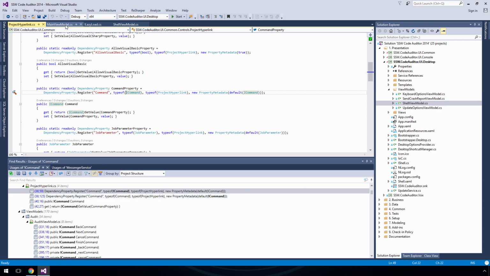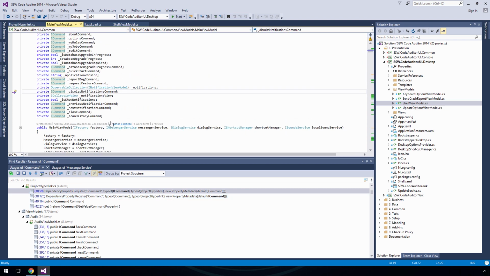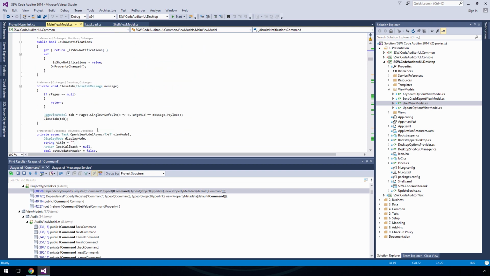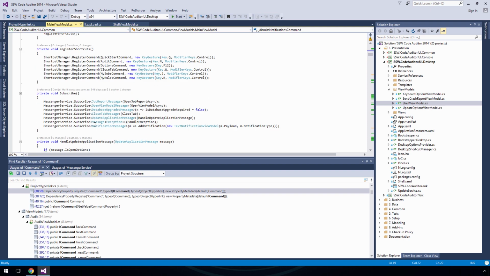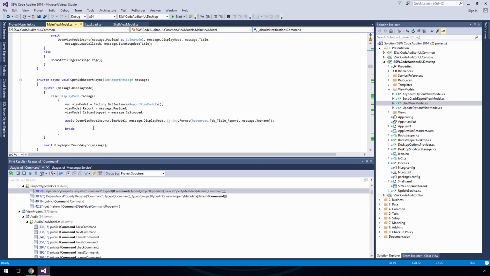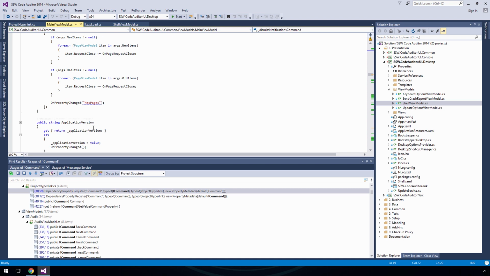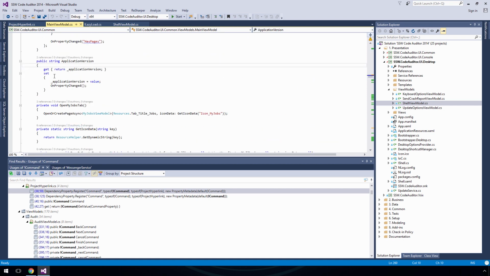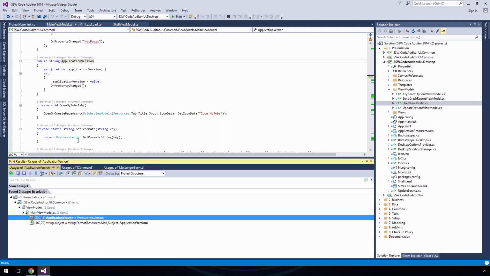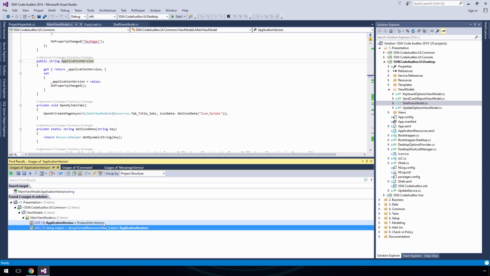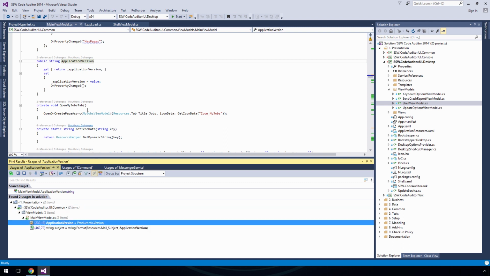Find usages. Maybe this one wasn't the best one, but let's say I wanted to search for where I have some properties here. No, not this one. I'll try to find one of the commands. Yeah, this one would be good. Application version. I want to know where this application version is being used. So if I go Shift F12, it's gonna tell me, okay, it's being used here. So this is a getter and this is a setter. But what if I'm only interested in setter?